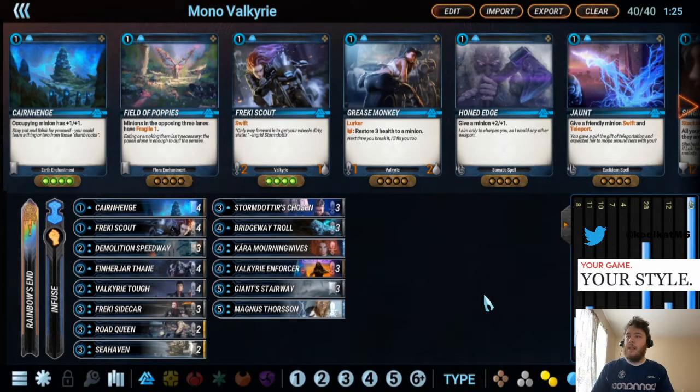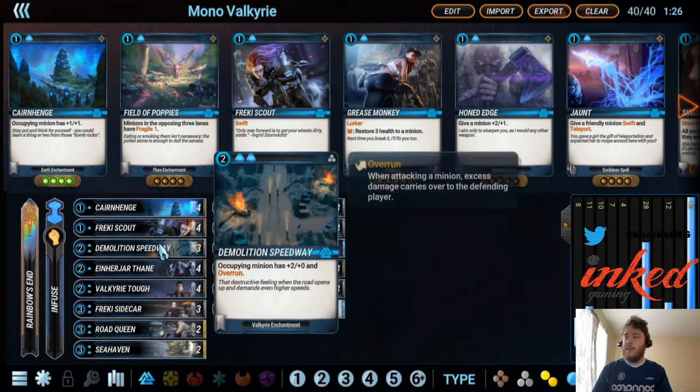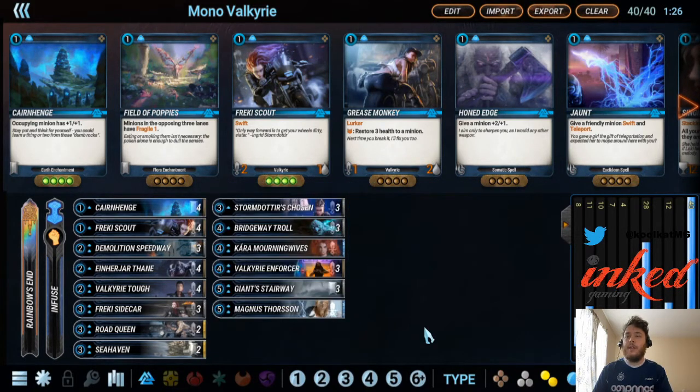Alright, so looking at the deck list here, we're going to go ahead and go over our enchantment package. We have the Cairnhenge, a really good early game pressure enchantment. We have our Demolition Speedway, letting our guys get some overrun to push that last bit of damage. We are running the Sea Haven as well, letting your guys swing around the blockers is going to be very effective in a lot of matchups, and it also gives your minion armor too, which is going to make it that much harder for your opponent to take down on their turn.